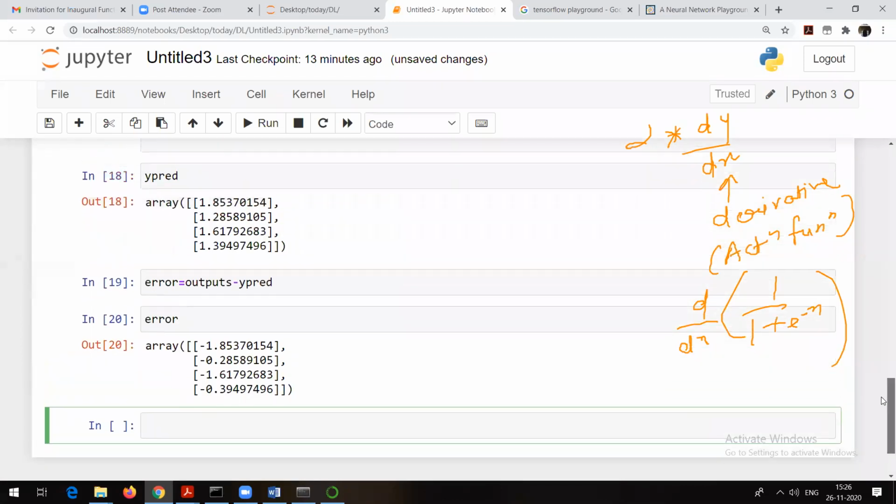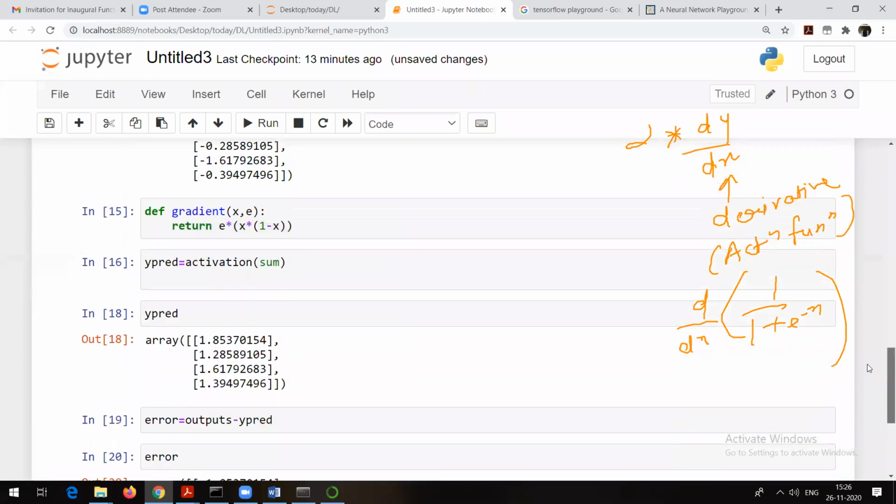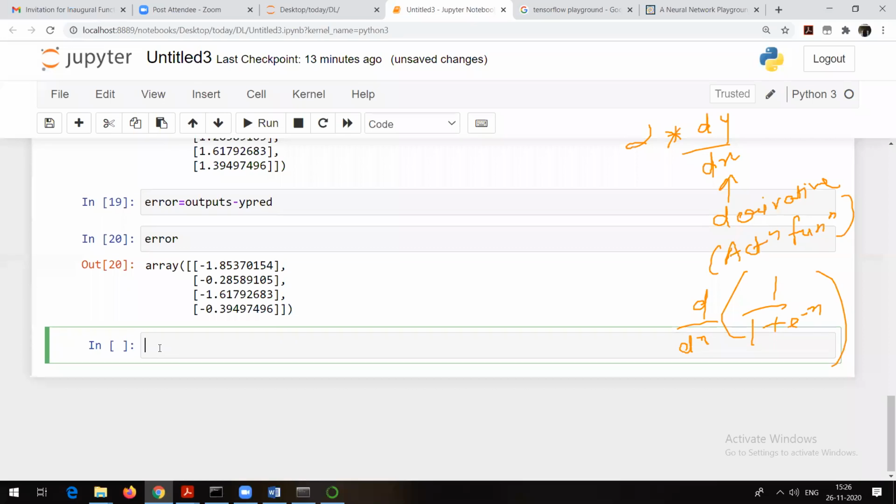Okay. After that, this is where the prediction is done. After calculating the error, as we are going to change the value, what I will do is declare a variable, change_weights, and here I am going to apply the gradient function which we have created earlier. We are going to pass two variables: y_prediction, comma, error. These are the two values which we are going to pass.